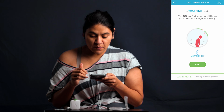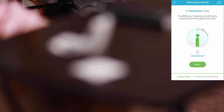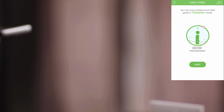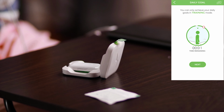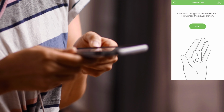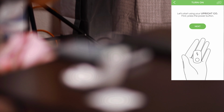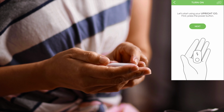Tracking mode. In tracking mode, the Go won't vibrate, but will still track your posture through the day. Okay. Daily goal. You can only achieve your daily goals in training mode. That's weird. Okay, next. Let's start using your Upright Go. First, press the power button. Okay, so here we go. Grab my little power button. Okay, so I tapped it.